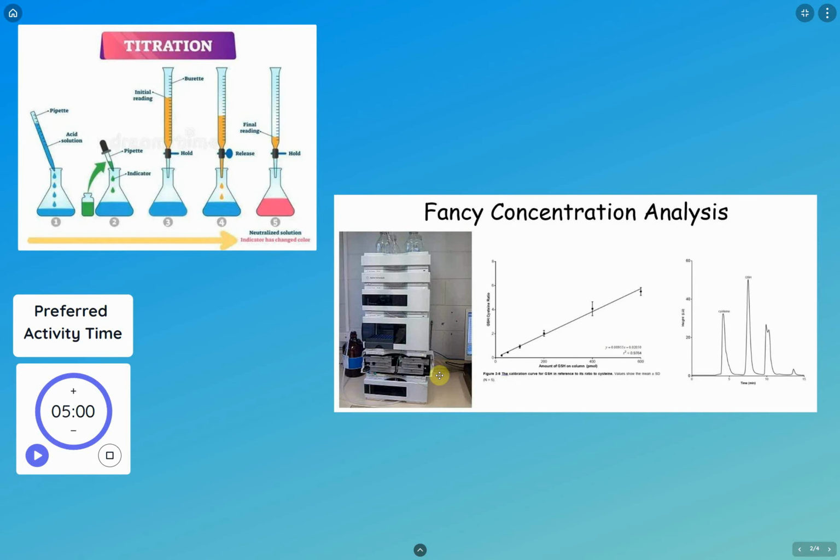It's slightly different in the sense that, instead of using acid and base to figure out concentration, I took my substance and tested it at different concentrations to get a standard curve, and then I used my unknowns in reference to that standard curve. It's like when you did the roll the ball experiment, the physics investigation, last year, and got a linear line for your trend. You can use that linear line and the y equals equation to figure out unknowns. So it's the same sort of idea that we actually do in the real lab.